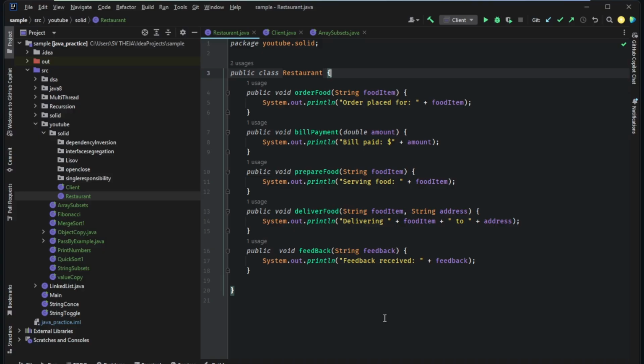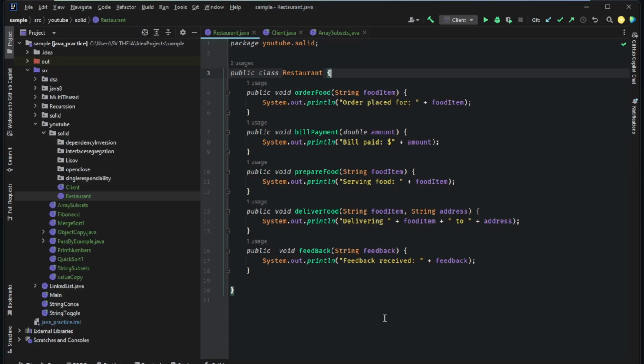One more problem is that it is tightly coupled. If you want to add more operations on the delivery food side, it becomes complex. This looks like a monolithic application, with all services clubbed into the restaurant. So the restaurant will say, hey, why are you giving me so many responsibilities? Why can't you handle your own responsibility by yourself? Suppose something breaks, I am not responsible for that. You have to test my object thoroughly.